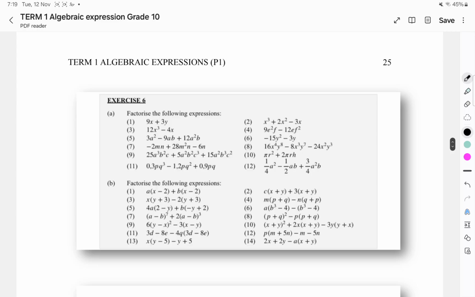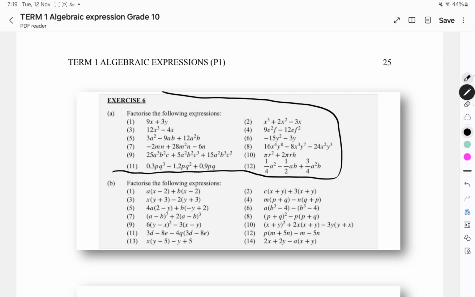But because you are done with that one, I'm going to need you to try this exercise 6. Just try exercise 6. Do as many as you can. You are more than welcome to communicate with me on the chat. More than welcome to ask me, did I do this one correct, or what the question might be.